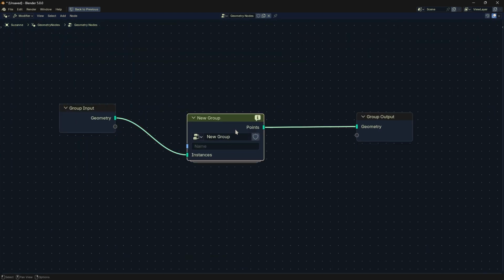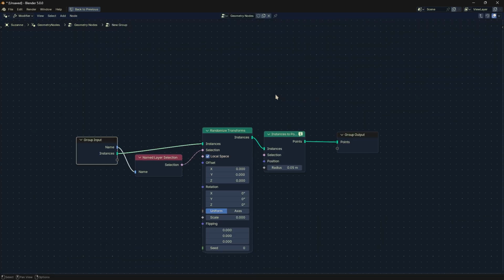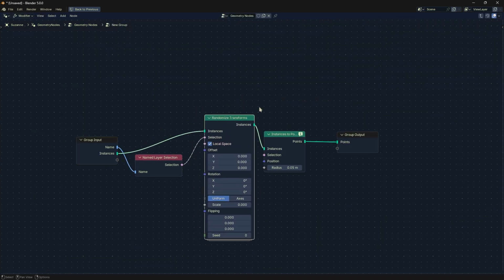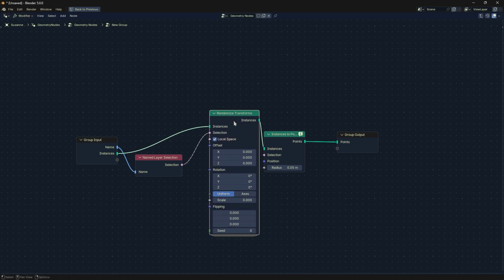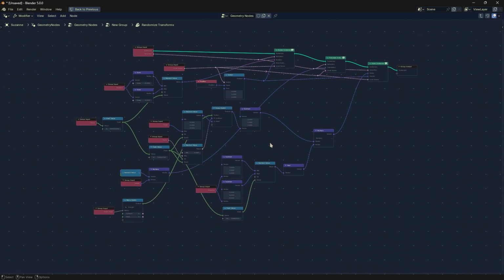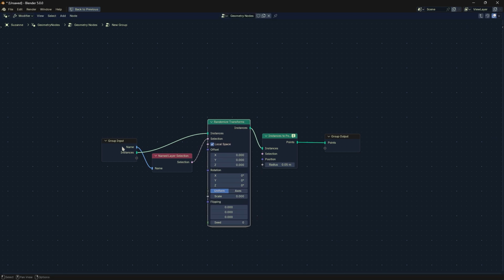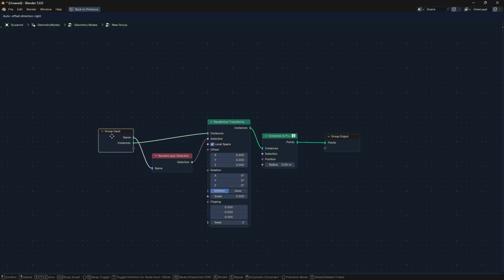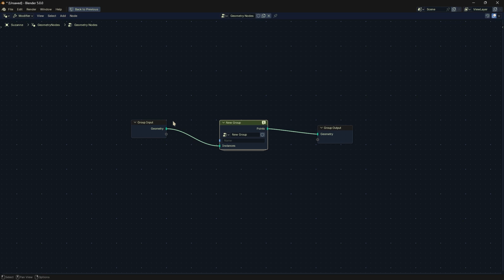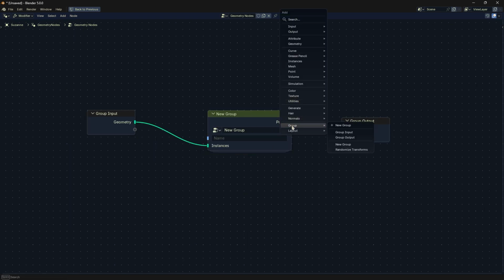In order to go inside a group, we just click the group and press tab, correct? Even in randomized transform, if I wanted to go inside that group, I just hit tab and I can visually see what is going on. If I press tab again, I get out of this group. If I wanted to go back, I just select the group input and hit tab. So that is exactly group. Pretty much that's it. It's just going to add a bunch of nodes in one place, right?